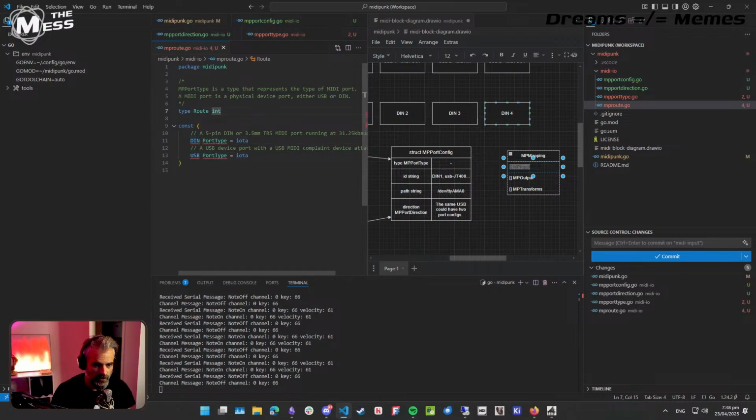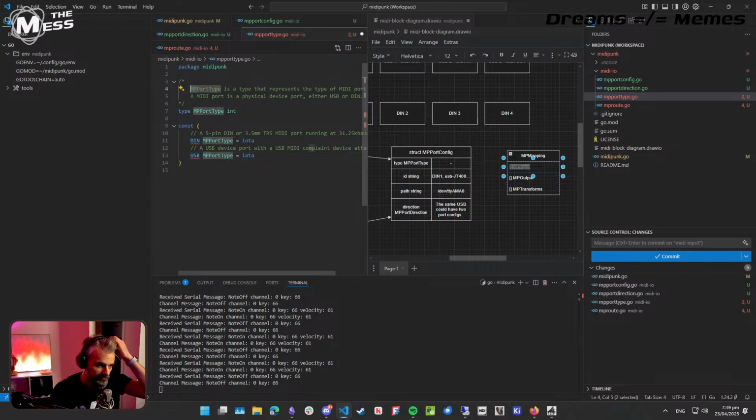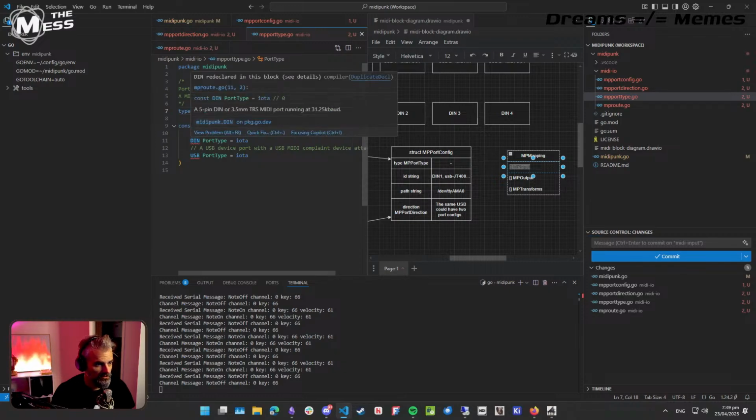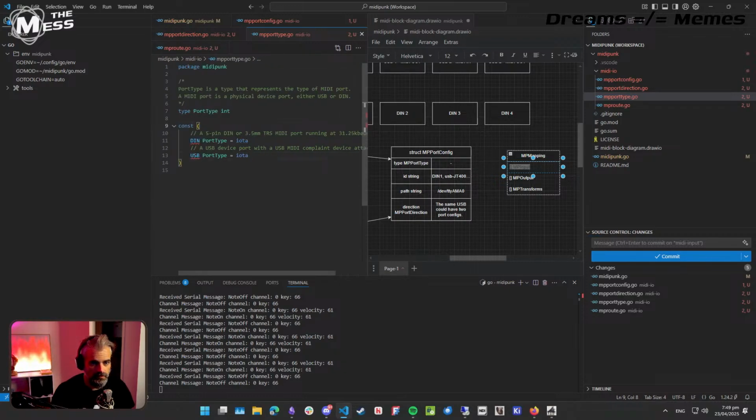It's a weird habit of mine. I think we're just going to do that because it's namespaced under package, so no problem. Redeclared in this block. No, it's not. You lie.